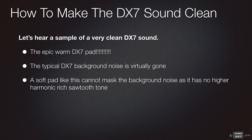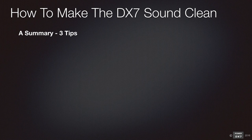So the result is a combination of the three tips that I explained. If you can get your DX7 sound as good as mine, then we can be proud of having the real DX7 Mark I, matching the audio quality of software FM synthesizers. Let's summarize the three tips.